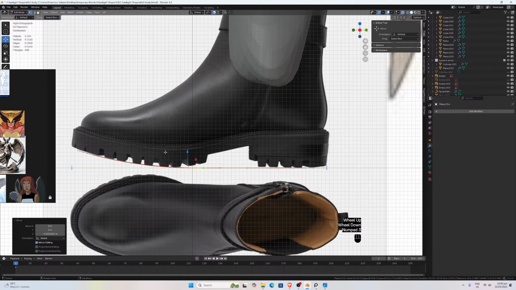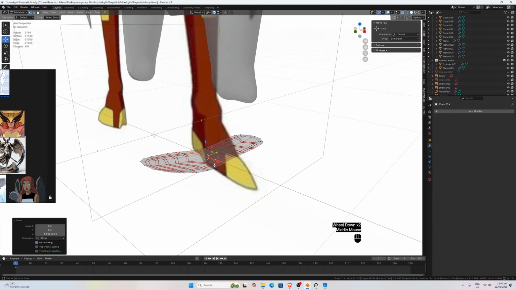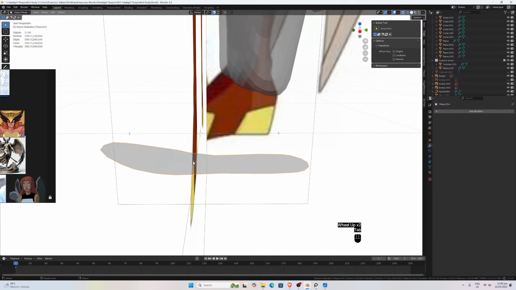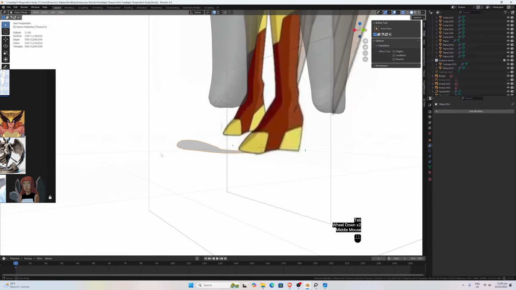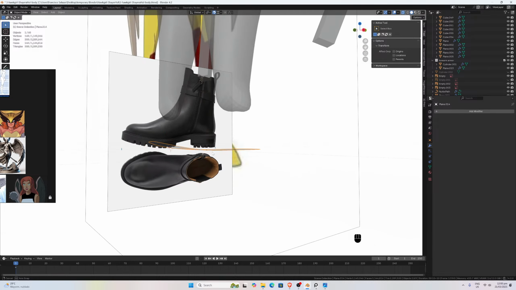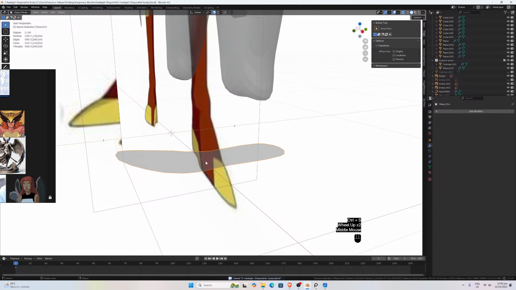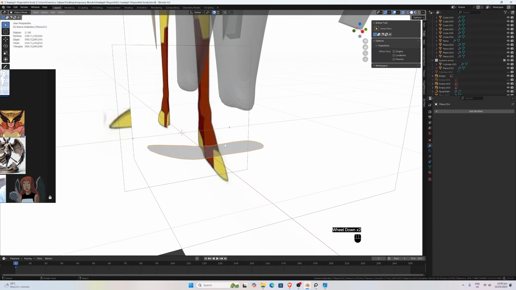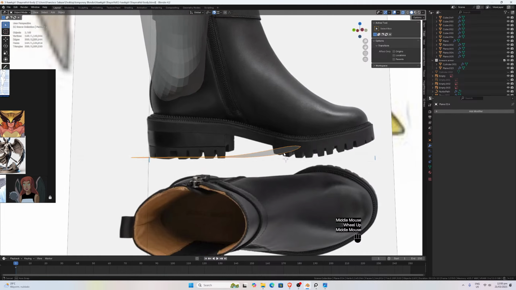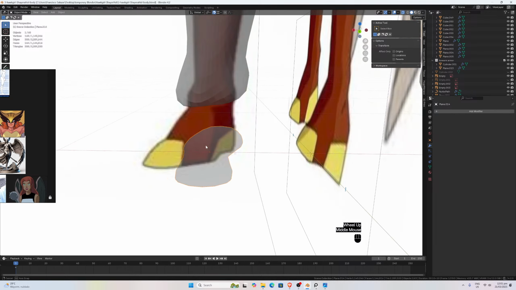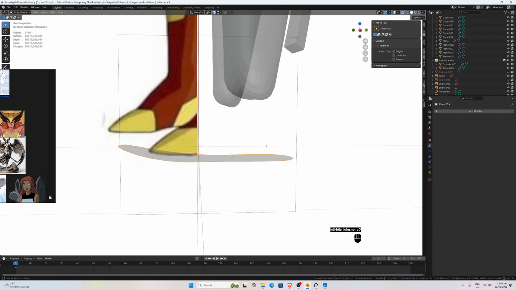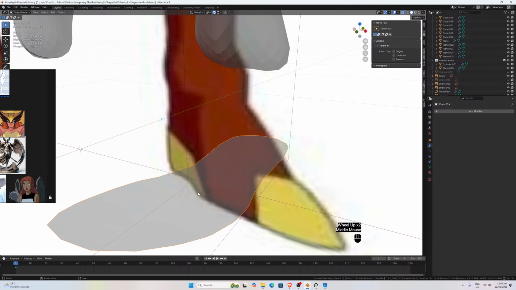Now let me see. And I don't want this. I want the thing that I already did. Later, if I want, I can change. But now I really like it the way that it is. And that's how you create this curve and this sole, and this is looking really good. What do you think about that? Do you like the weird method that I use to make this? You see, I use something, it didn't work, I use another thing, and for me it worked.